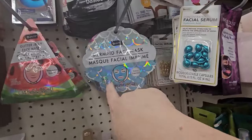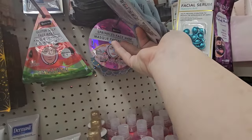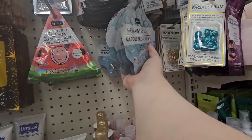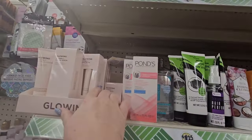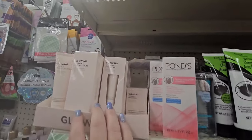And then these are always cute to put in like bags for little girls. That's a donut looking one. Sprinkles face mask, mermaid face mask. You know, yeah, those are kind of neat. Oh, and look, we've got the glowing stuff back again. Or out. I don't know if it went away and came back, but there it is.